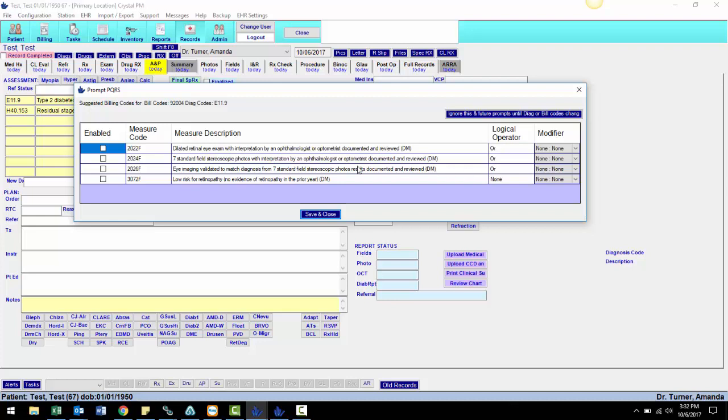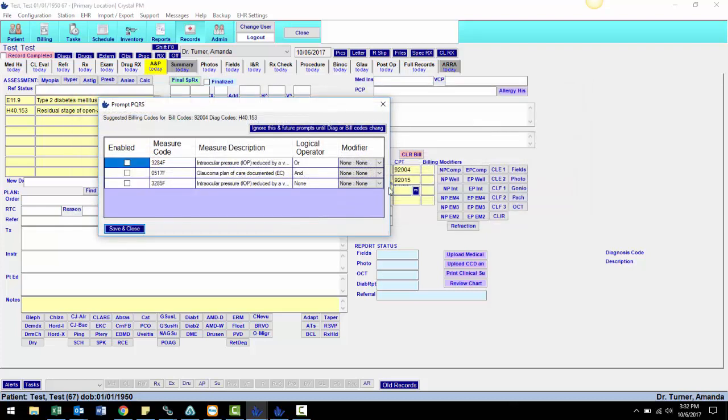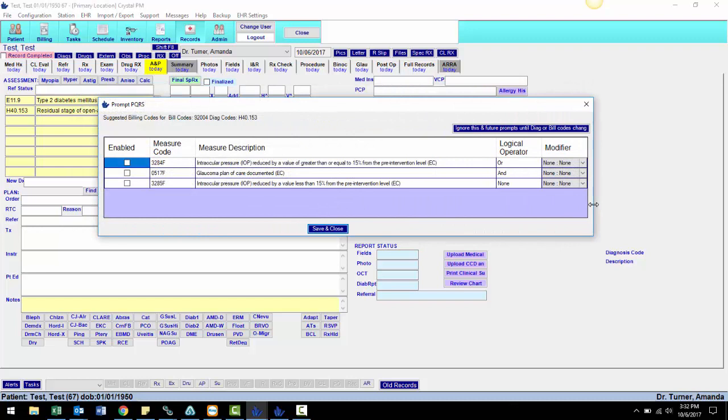Again, logical operators basically signify that you are to choose one measure that fits you and your patient at that time. I'll go ahead and save and close. In this case here, Medicare does give us 3 options to choose from. Again, you will want to go ahead and read through them carefully to choose the one that best fits you and your patient at that time.